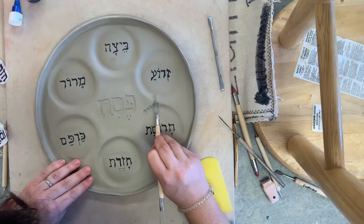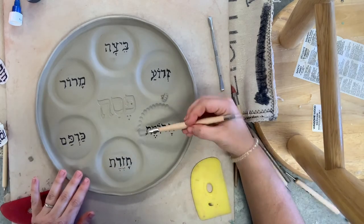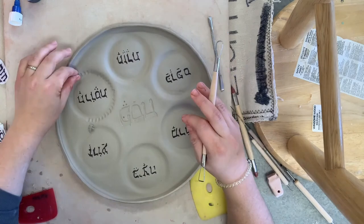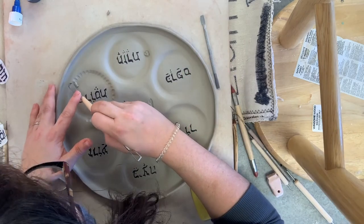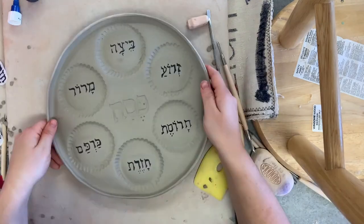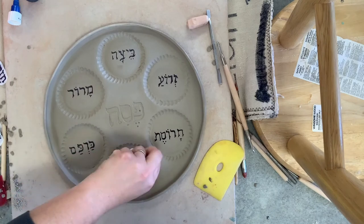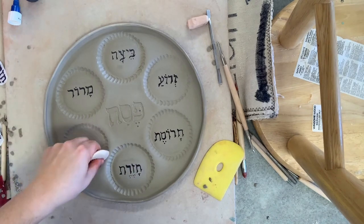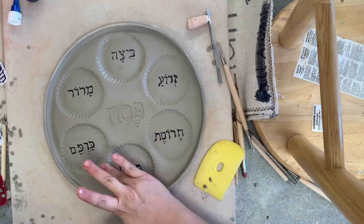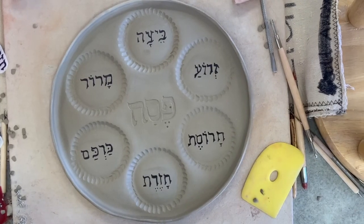Here I'm just going in and removing some clay — I was experimenting, but you could get really creative and add a lot of fun texture. I'll let you know that with this piece I was messing with it way too much and I broke it, so this one you see here does not exist anymore. But I did create another one, which will be on display in the studio when you come back to class. I hope you enjoyed this video. You can take this as far as you want or keep it as simple as you want. I find a more simplistic push-plate Seder plate is really fun and easy — probably a one-week class project. Hope you enjoyed. Bye!